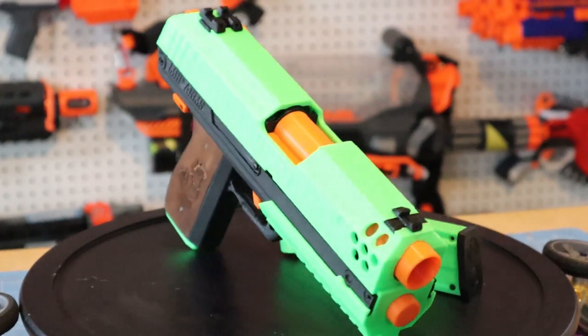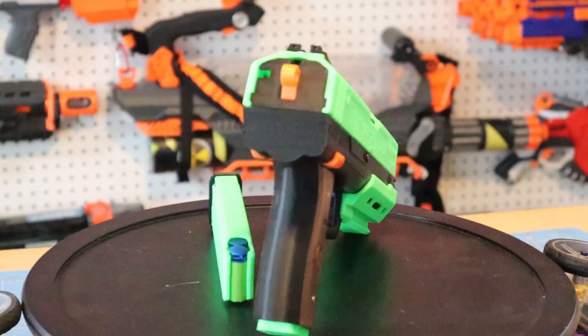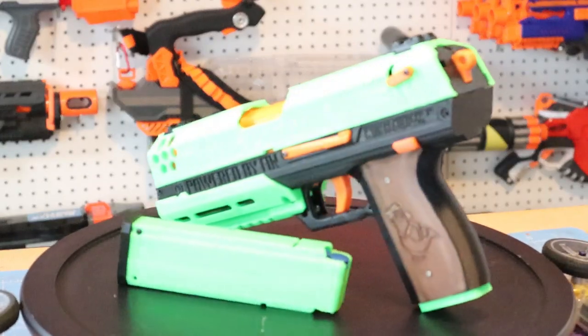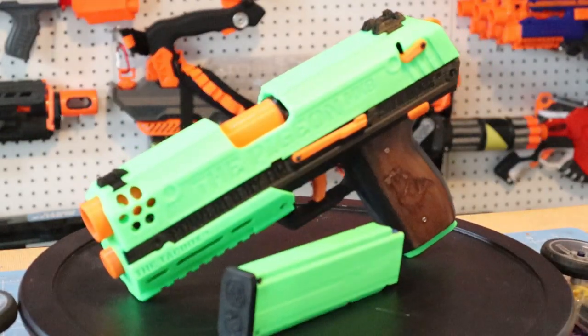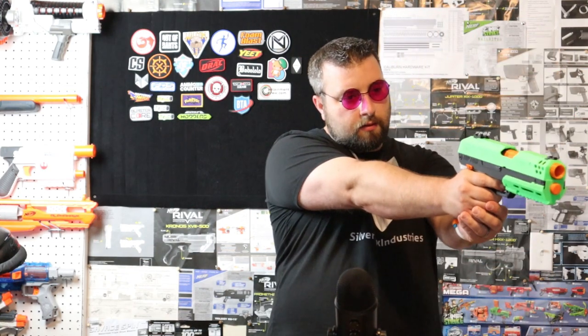The Desert Pigeon Mark 8 is a very cool pistol. This was brought to my attention by a local nerfer named Andrew who basically said, would you like to take a look at my new Desert Pigeon that I got from Mr. Heath Pants? And I said sure. So after going through this thing and looking at its construction and everything, I'm very impressed. I think this blaster is an awesome sidearm and can be used in a war or an HVZ.